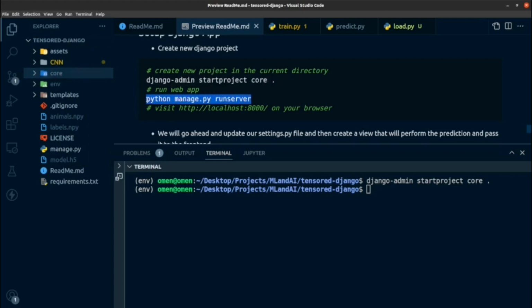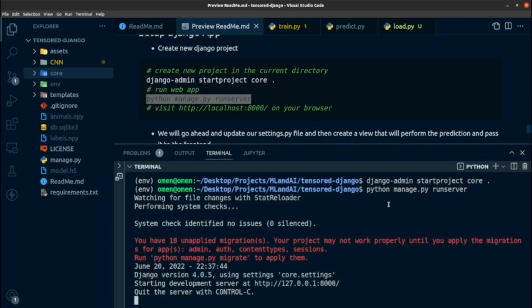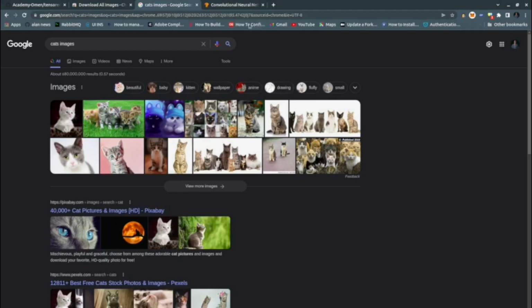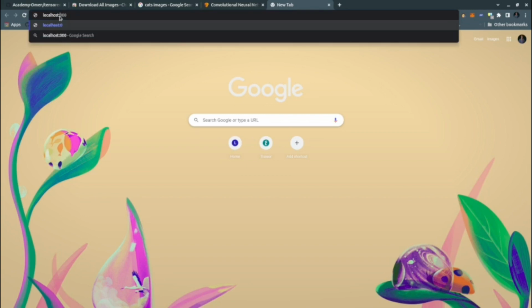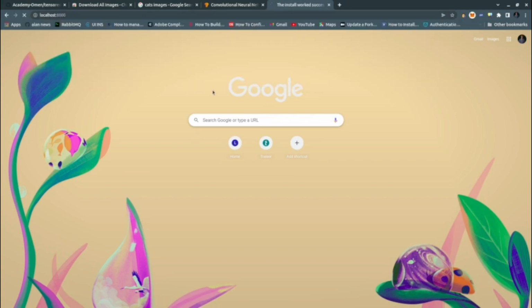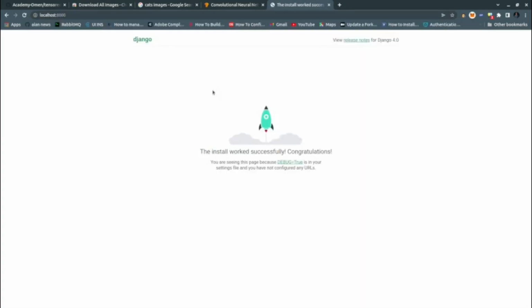So for example, if I copy this and paste it here, okay, now you can see I'll just check to make sure my Django app is running. So I'm going to open port 8000 right now. Okay, as you can see, I'm having the default Django welcome page, which shows that my Django app has been well set up.